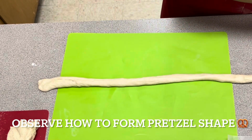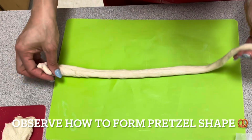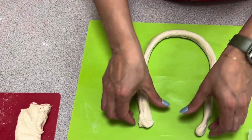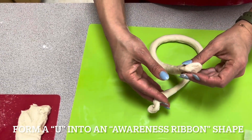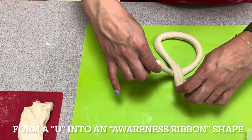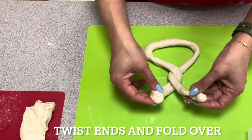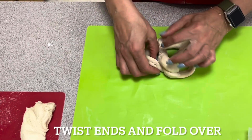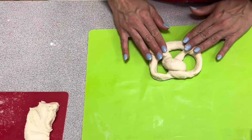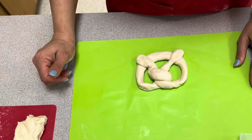And then at this point, you're going to take your long rope shape and form it into a U, like this. Once you've got your U shape, you're going to crisscross the ends, almost like an awareness ribbon shape. And then you're going to twist the 2 ends slightly, and you're going to bring the ends back up like so to make your first pretzel shape. You're going to continue to do this with the rest of the pretzel pieces.